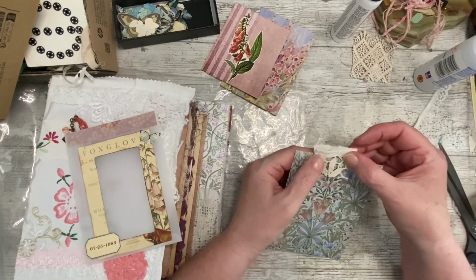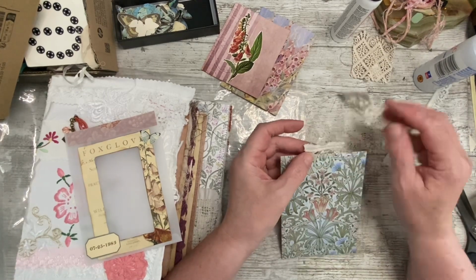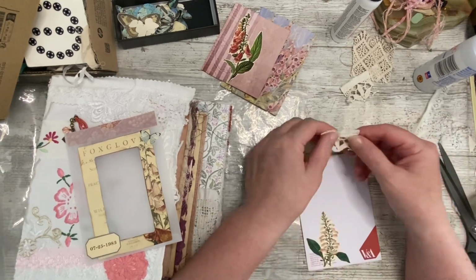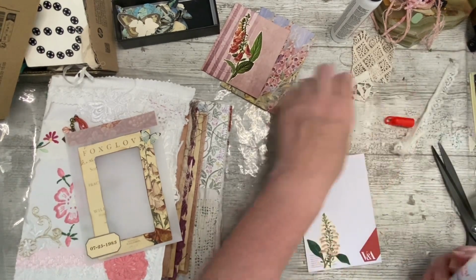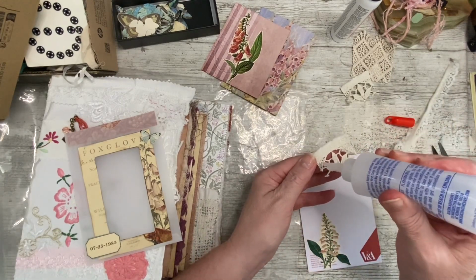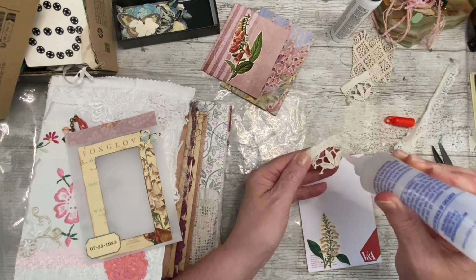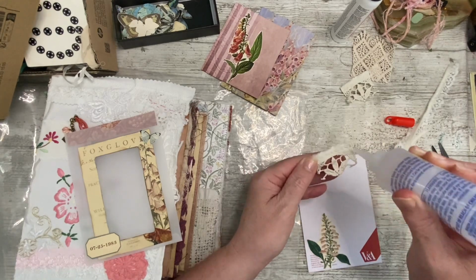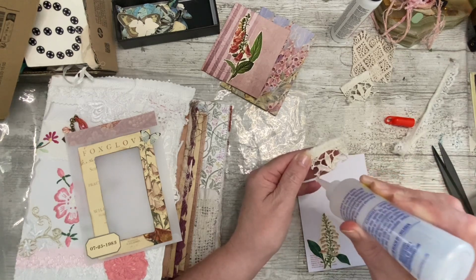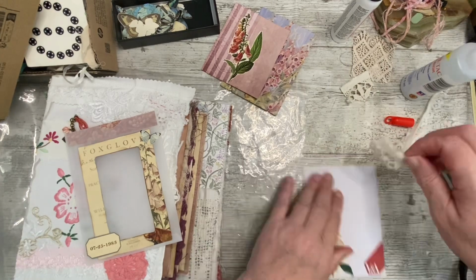Yeah, so I think if I just stick the two together at the top, then that bit's going to be quite thin. I like it that way out. Right, this is not going to be easy because I want it all down flat. I want all this lacy bit down flat, so let's see what I can do. I don't want it on the top yet because I'm going to stick the two tops together, the one at the front and the one at the back. If that makes sense to you. Hopefully, if all goes to plan.